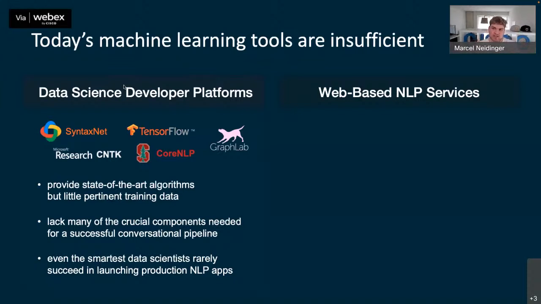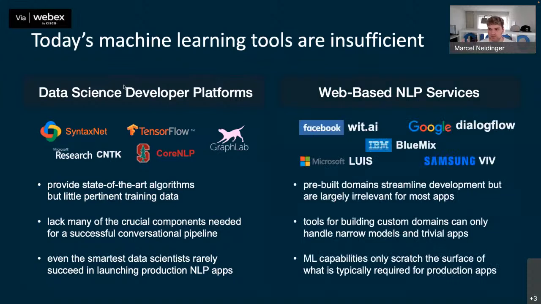On the other hand are the web-based NLP services, things like Dialogflow, Microsoft LUIS, all of the stuff that has pre-built NLU pipelines where you're basically just doing one API call and you say, hey, this is my language, or this is my string that I got as an input. What do you get me back? What entity is that? What kind of stuff is that?